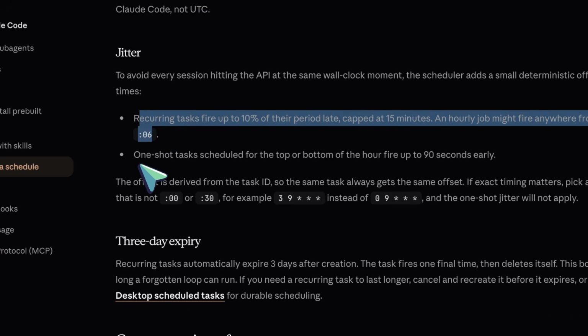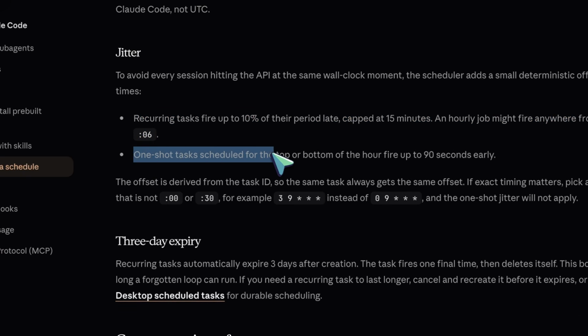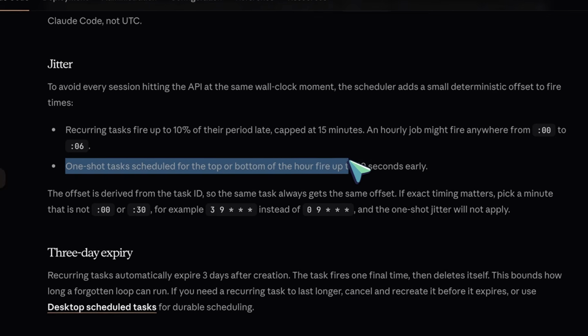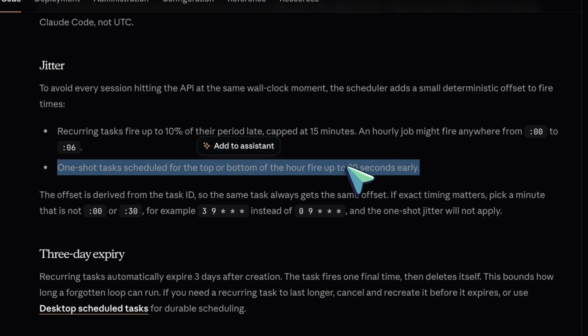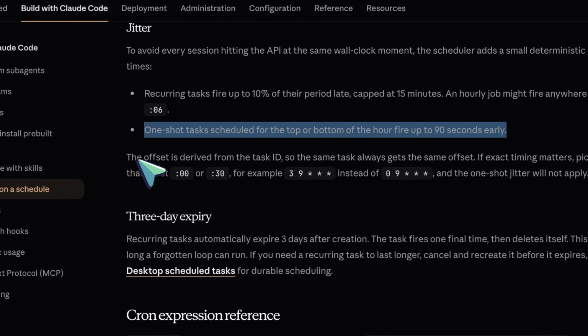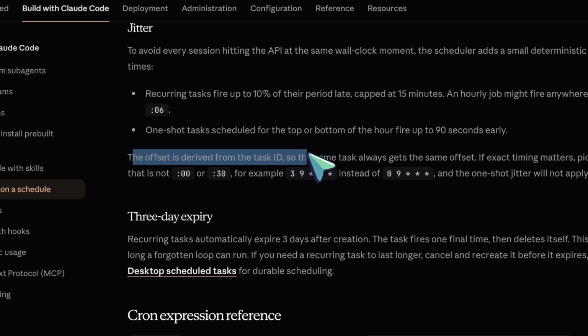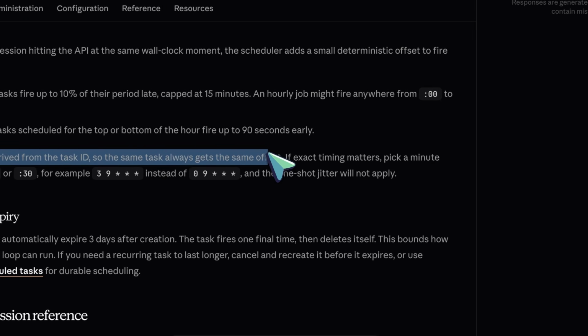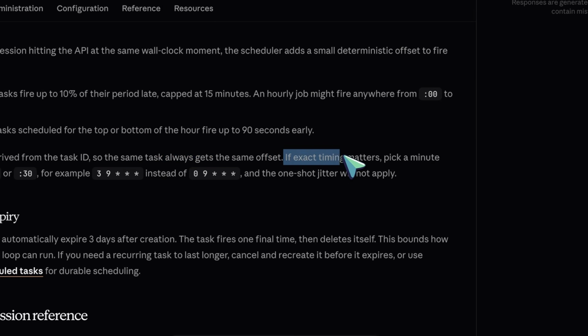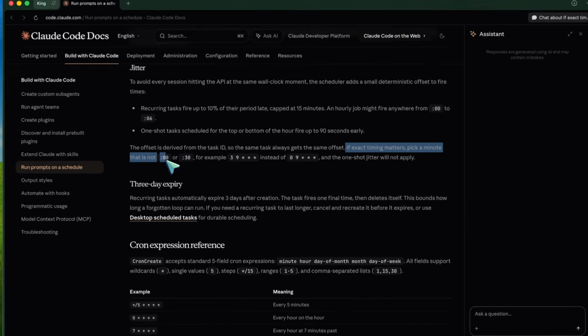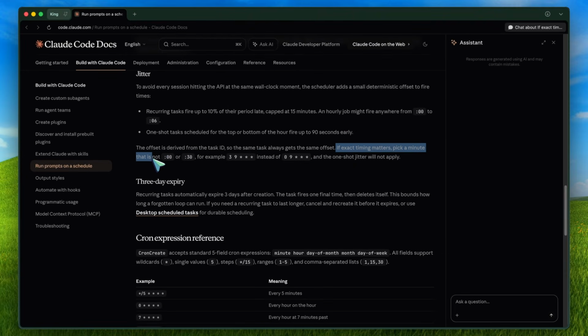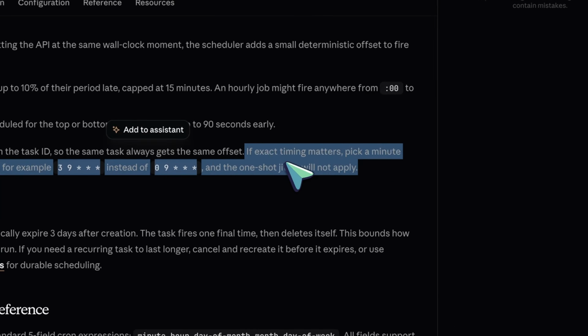For one-shot tasks scheduled at the top or bottom of the hour, there's up to 90 seconds of early jitter. The offset is based on the task ID, so the same task always gets the same offset, which is consistent at least. If exact timing matters to you, just pick a minute that isn't 0 or 30. Like use 3 9 * * * instead of 0 9 * * *, and the one-shot jitter won't apply.